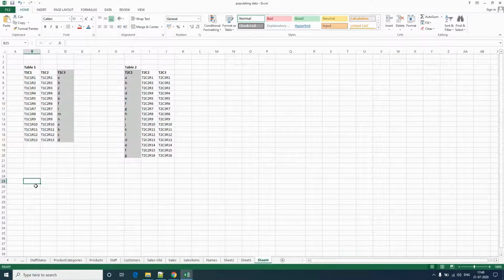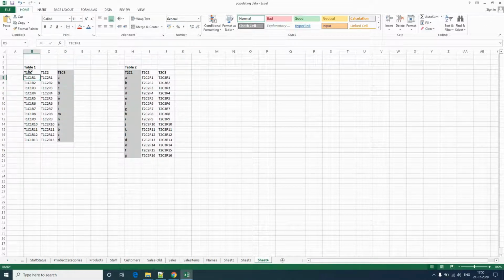So let's proceed with our inner join. Before I write the query, I will explain what exactly an inner join means. In an inner join, what SQL would do is go row by row on table 1 and then on table 2, and then check if there is any value that is exactly matching. If some value is there in table 1 but not in table 2, it will discard those values. And the same goes the other way around: if there's some value in table 2 but not in table 1, it will discard them.